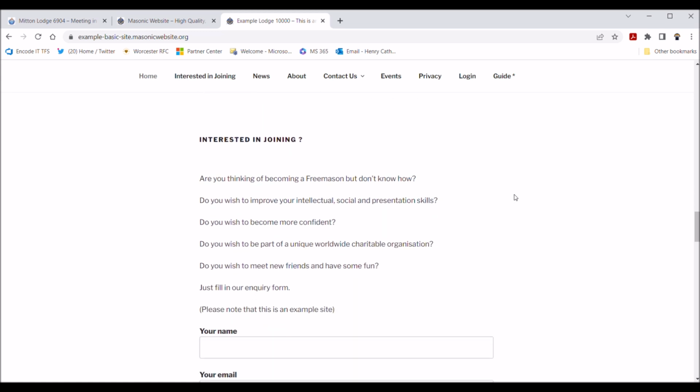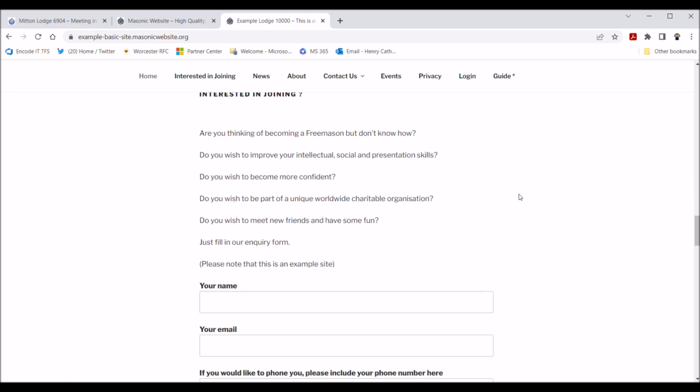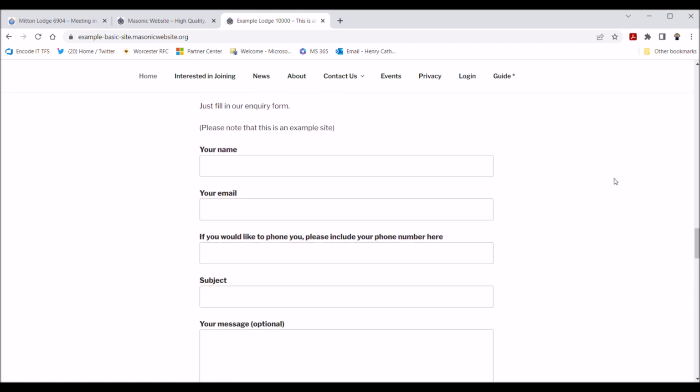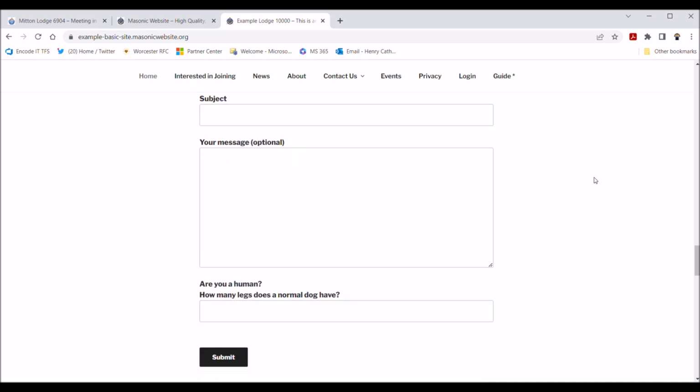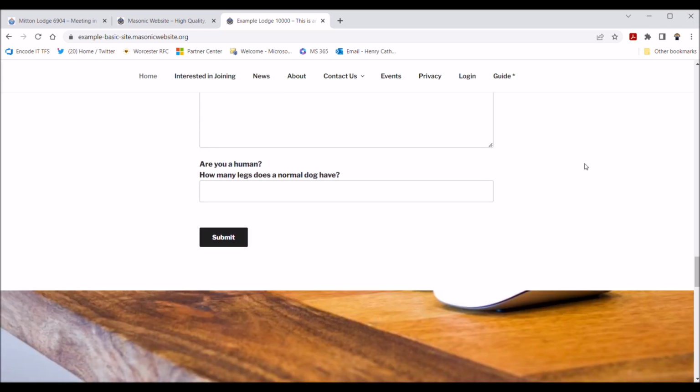We've got interested in joining, so here we're trying to recruit new people, or at least invite people to consider being recruited. Obviously there's a normal process that we all have to go through, but here is a form for them to fill in, nice and simple and quick. The new pathway doesn't want us to ask them lots of personal questions. Let's get to meet them, have a chat and move on from there.